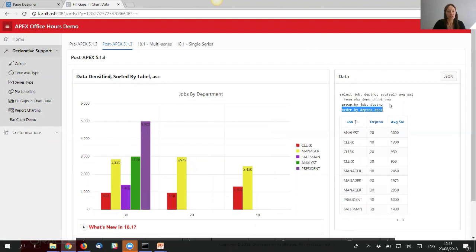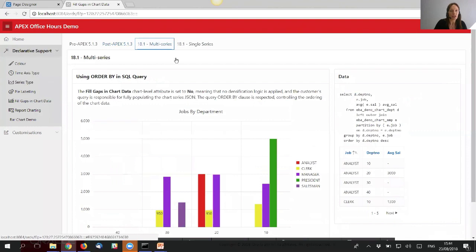Just note that you are back in the situation that you could have been in 513, in that you need to ensure that the SQL query you're using renders the sufficient data points, essentially handling the densification to ensure you are rendering an analyst data point for departments 30, 20, and 10.